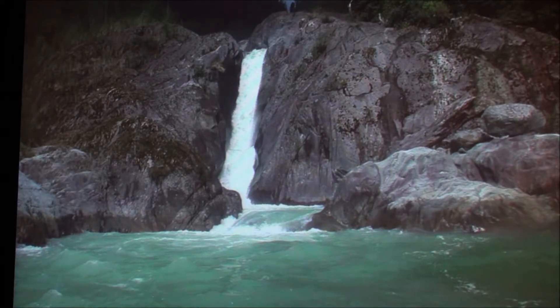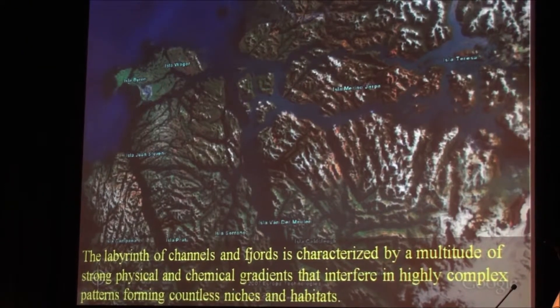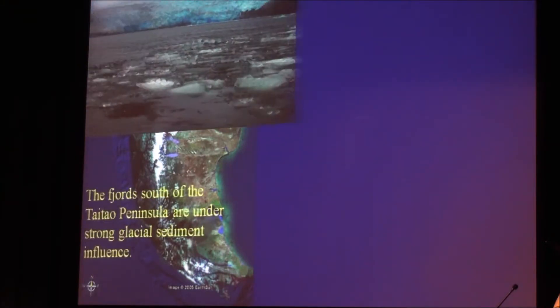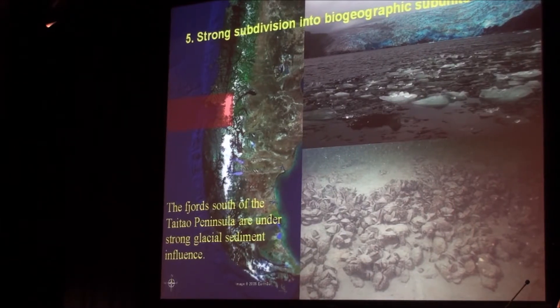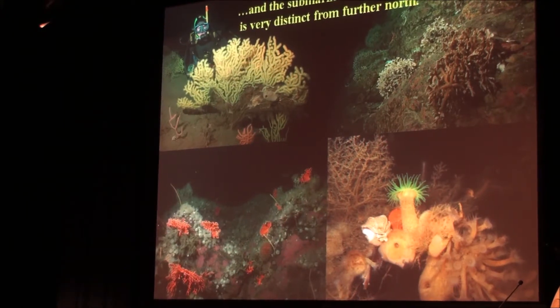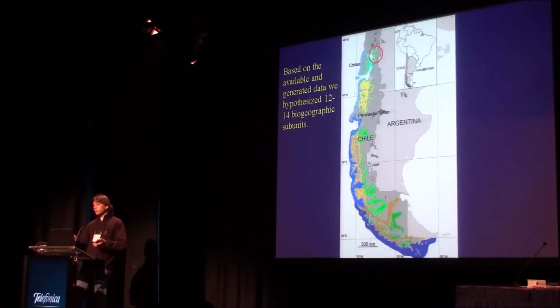We have a highly complex hydrographic situation. All physical and chemical factors have strong gradients that interact in a very complex interference pattern, creating a lot of niches: freshwater, salinity, wave impact, currents — inside these channels they interfere in almost an indefinite combination. We also have a strong subdivision into biogeographic regions. We know about two main biogeographic barriers: one at the peninsula Taitao and Gulf of Penas, where south of it the main fjords are very strongly glacier-influenced and therefore comparably poor, while the channels are rich again in diversity but with very different species than in the north; and another south of the Straits of Magellan. We have preliminarily divided the fjord region into 12 to 14 biogeographic subunits — three longitudinal from east to west, plus four exceptional parts.